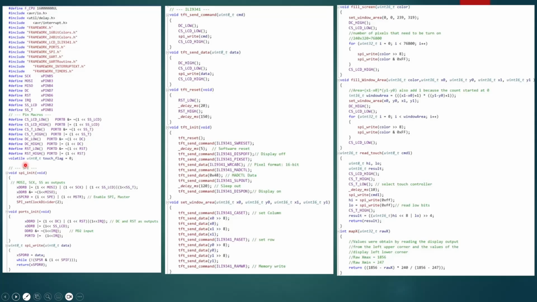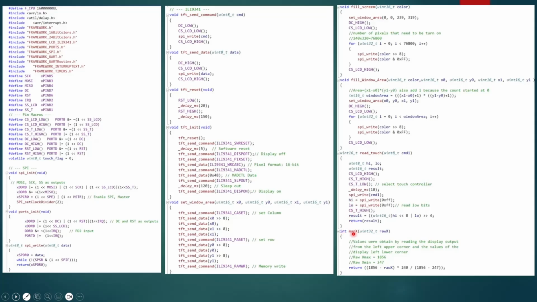Now I have routines to initialize the SPI, initialize ports, write SPI, send commands to the display, send data to the display, reset the display, and initialize the display. Then for putting things on the display, we set the window area, fill the screen, fill a predetermined window area, and then we have a routine to read the touch location, which is new here.